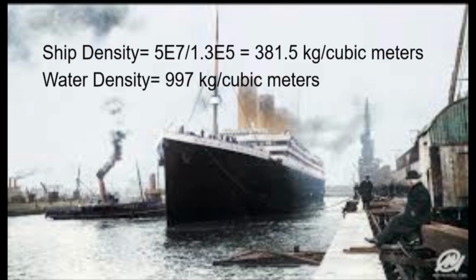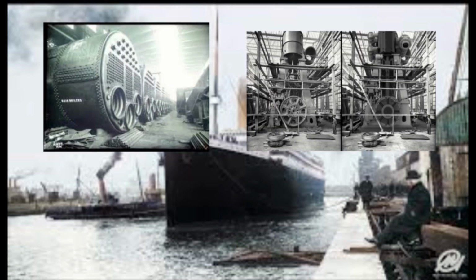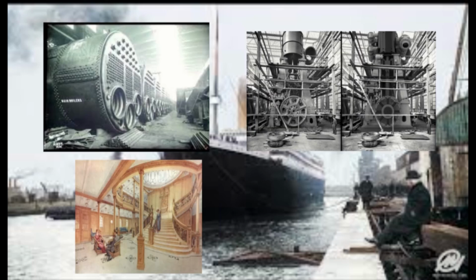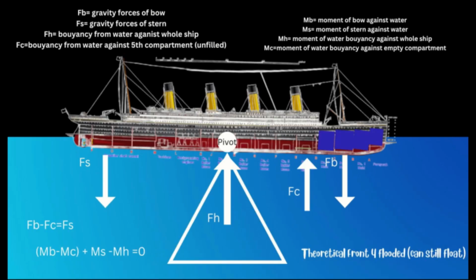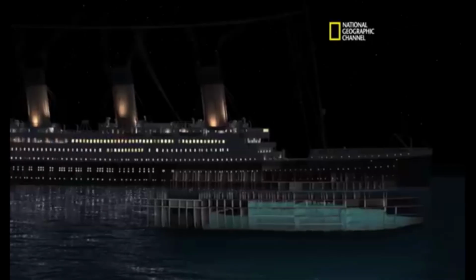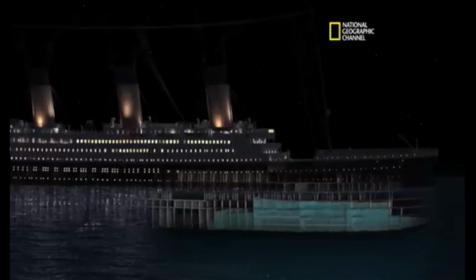Normally, water's density is 997 kilograms per cubic meter. This obviously lets the ship float. Of course, boilers, engines, and internal fittings would add more mass to the ship, but overall, it still had more than enough density to float on its own, and as many of us know, let in 4 bulkheads of water and still remain under 997. Unfortunately, the amount that entered that night was too much for the ship to handle.